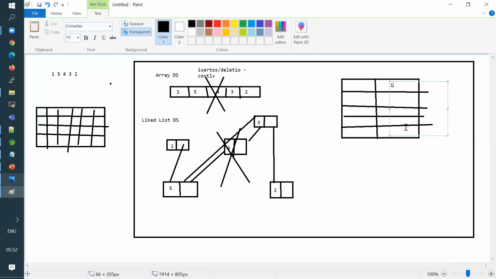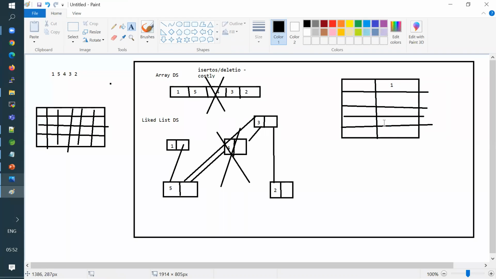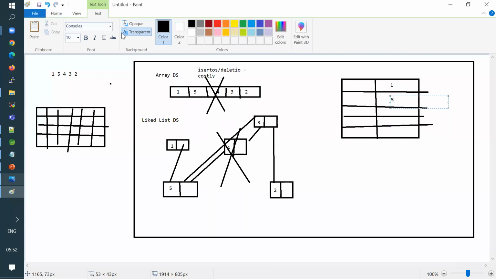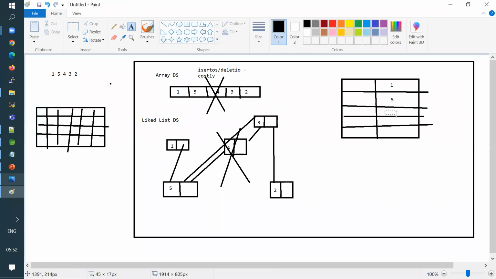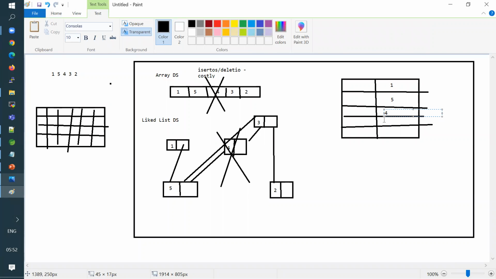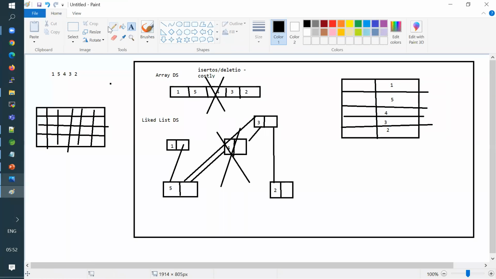Here you're storing 1, 5, 4. So this is how data gets stored in a hash map.